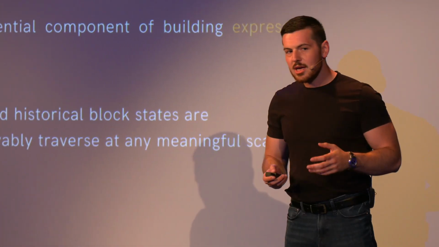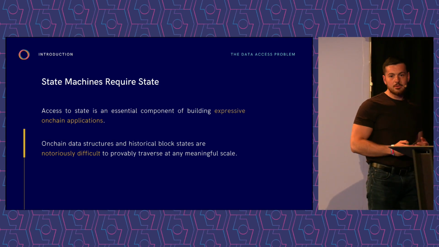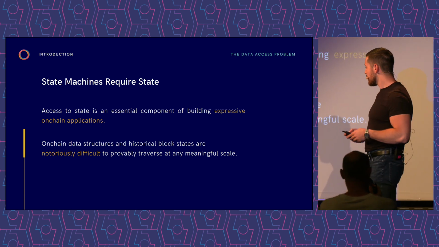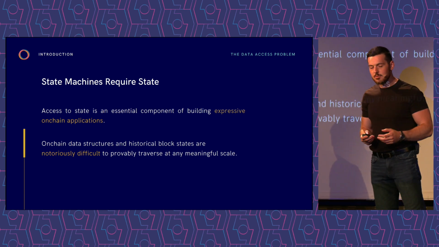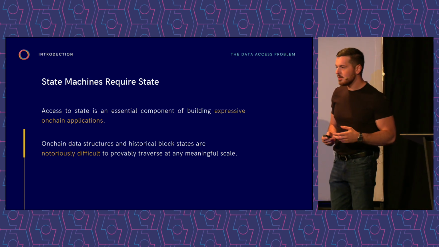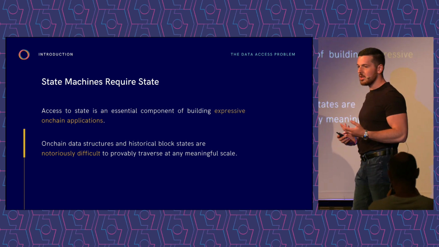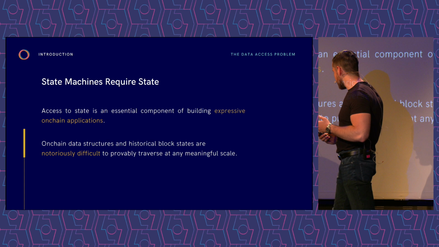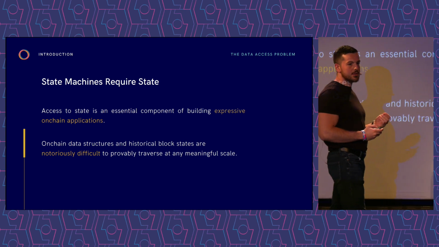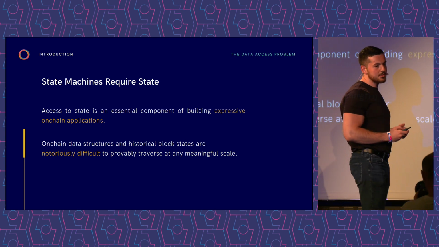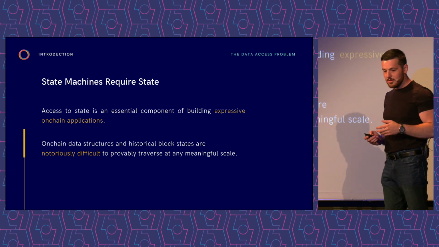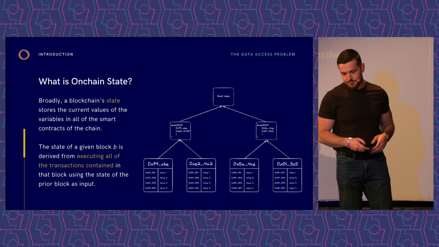We oftentimes think about the expressivity of a state machine in terms of the execution environment. And when we think about increasing the expressivity of execution, we typically think about supporting new VMs, new opcode or bytecode sets, and allowing developers to interact with on-chain state through more ergonomic and easy-to-use languages than Solidity. But what we don't often think about is how state itself constrains the types of applications that can be built using a state machine. So I'm going to start with a very non-controversial statement, hopefully, that state machines require state.